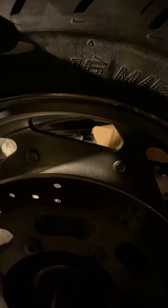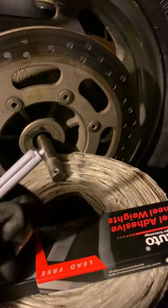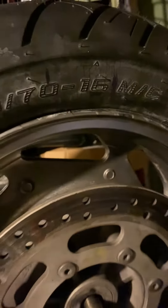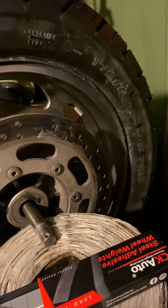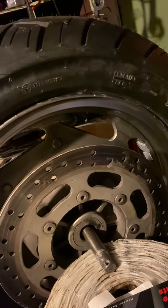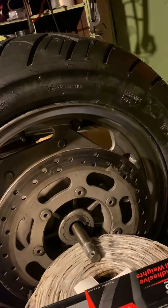Once it's at the bottom, I mark it on top at the 12 o'clock position. Then I spin the 12 o'clock to the 3 o'clock position, and that's going to tell me if it's balanced or how much weight I need to add. 7 grams is what you want to put on. I've already put one on there, take it to 3 o'clock, and when it comes back, that means it needs more. I added three total weights, and it's nice and balanced.